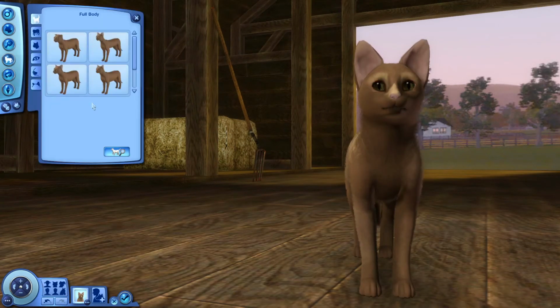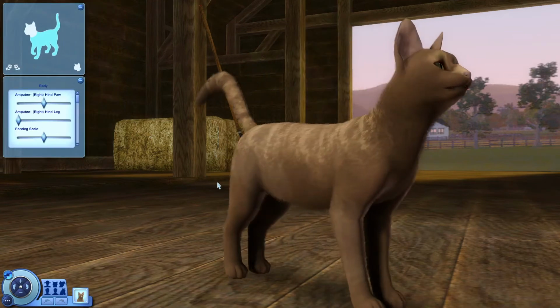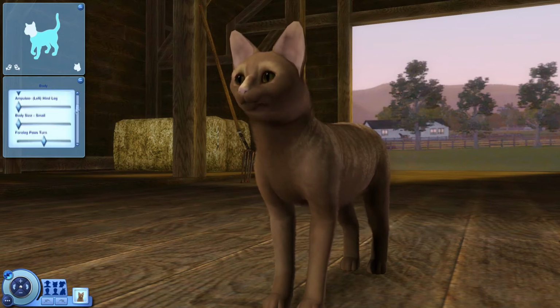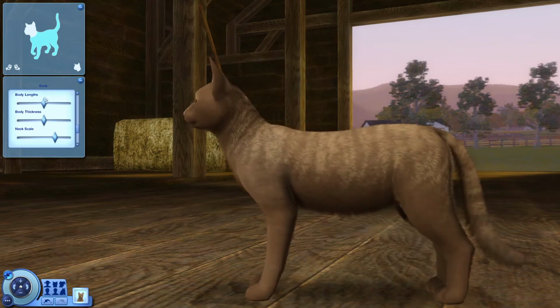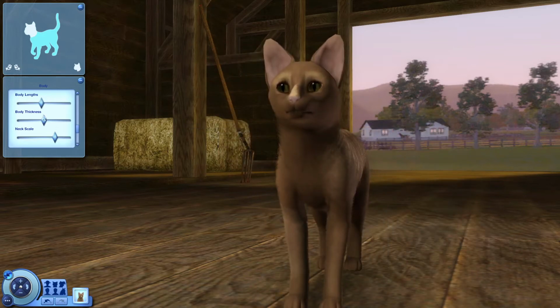Let's go ahead and do body type now. I don't exactly know quite what I want to do. But let's see, I kind of want to make you a smaller cat almost. So where's body size small? So you are now a smaller cat. Let's see, body length. What if I made you a little bit shorter? Like so. Body thickness, I can pull in just a tad. Neck scale, I can pull in a bit.